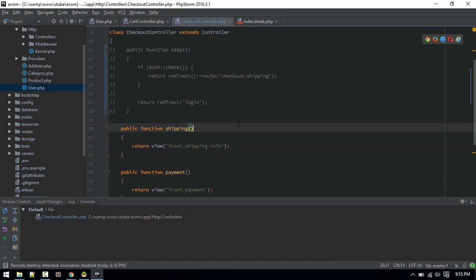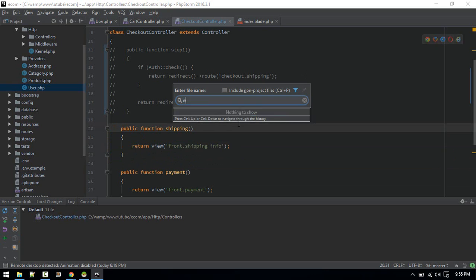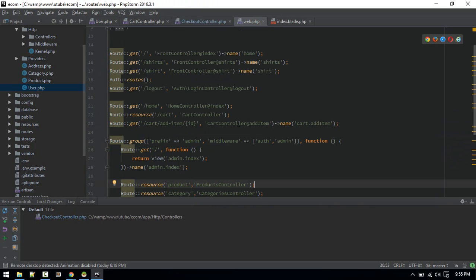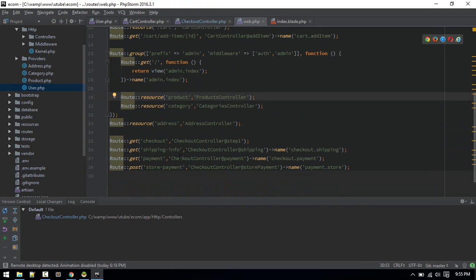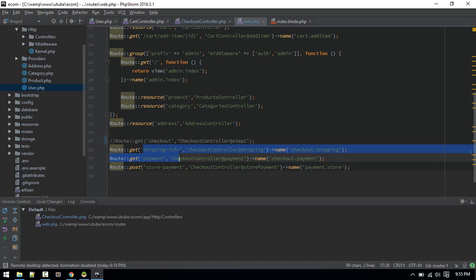So let's go to web.php, and we just don't need that step 1. What we need to do is, we are accessing this route and we want this route to be accessed by authenticated users only. So we'll add the middleware auth here.